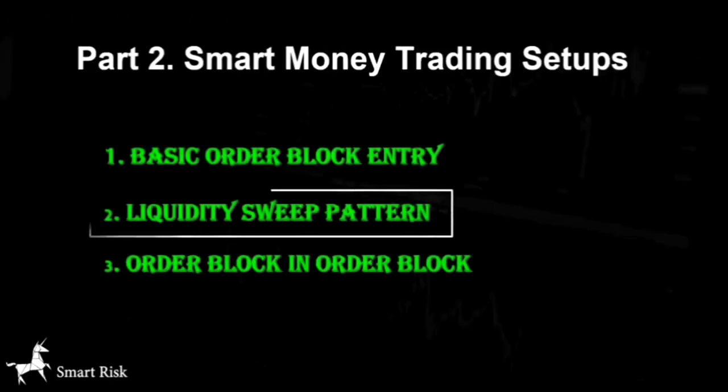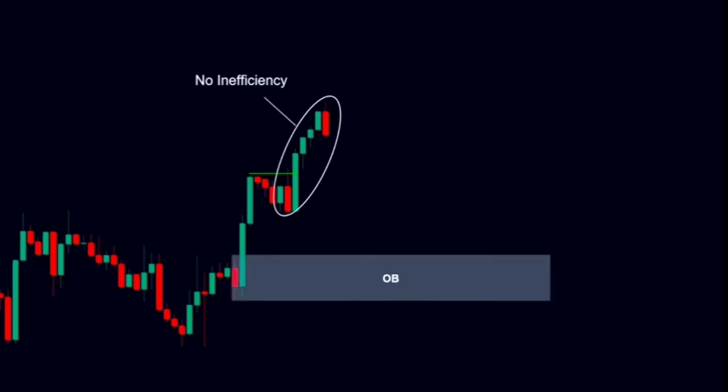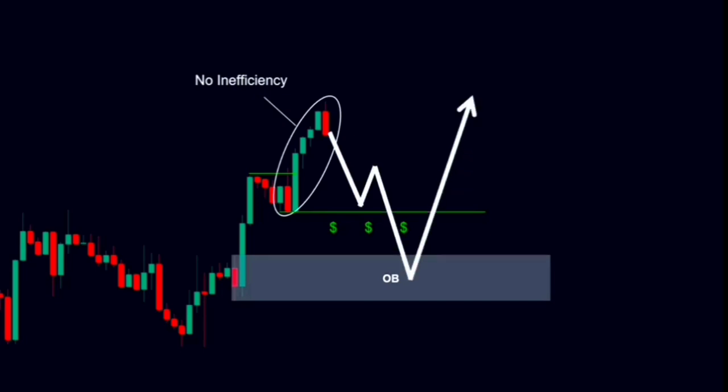The second trading strategy is an order block entry pattern accompanied by a liquidity sweep. Imagine we are in an uptrend, and the latest move breaks the market structure to the upside but has no inefficiency. On the left side, we notice inefficiency just below the swing low and a valid order block zone. In this scenario, there's a higher chance for the price to break below the swing low, grab the liquidity, and continue pushing up when it taps into the order block demand area.